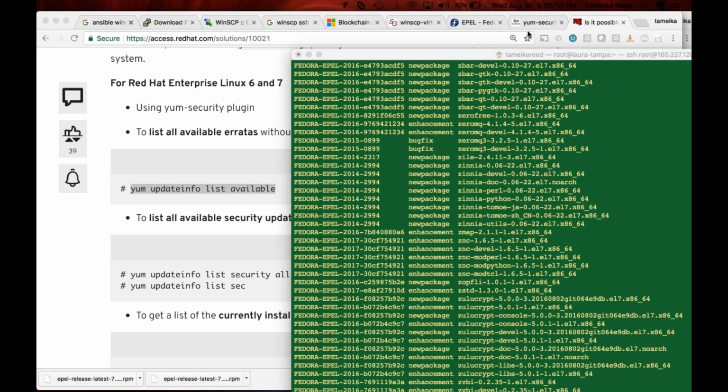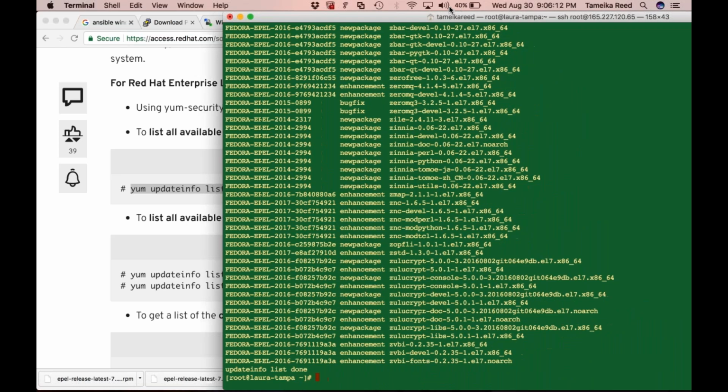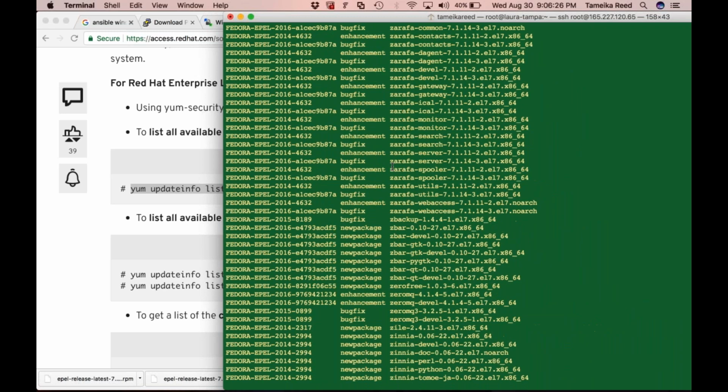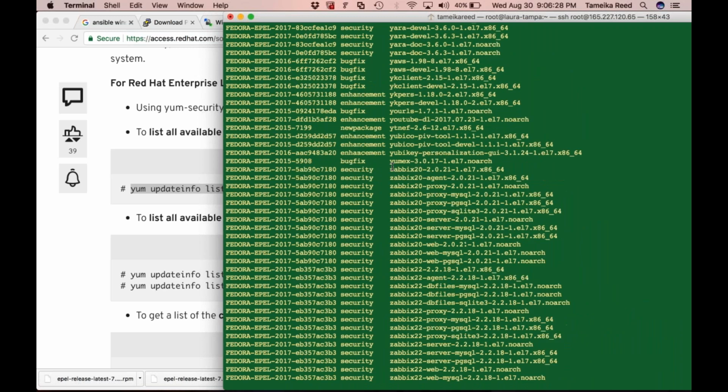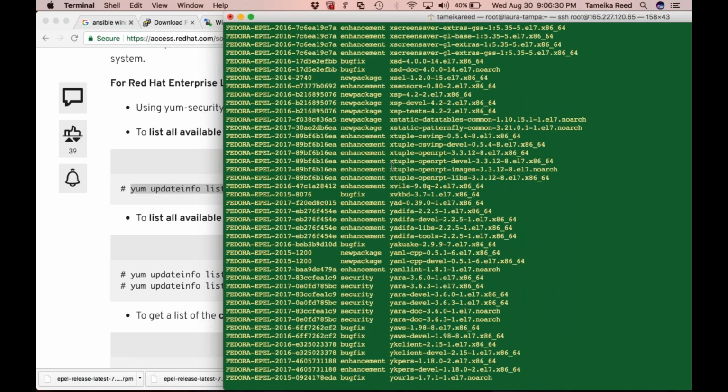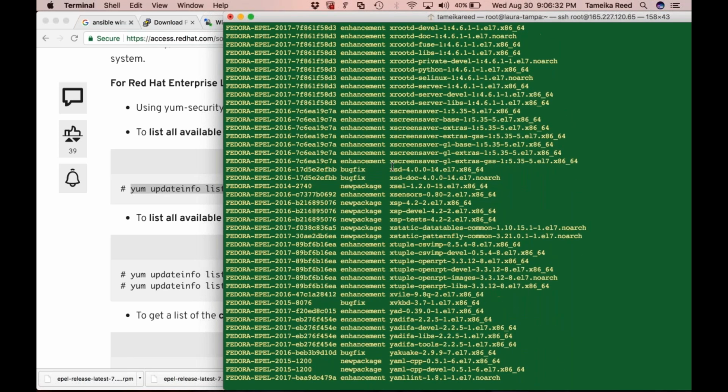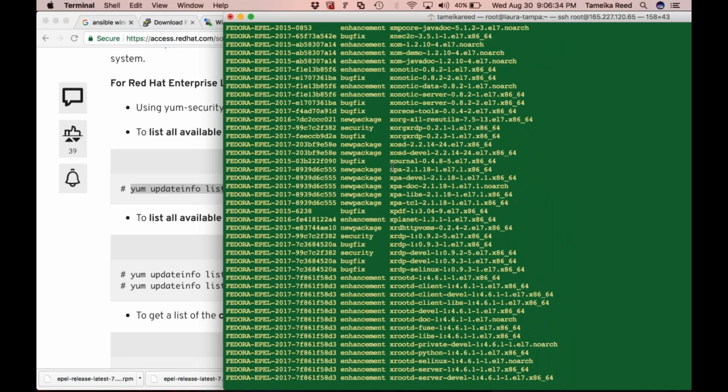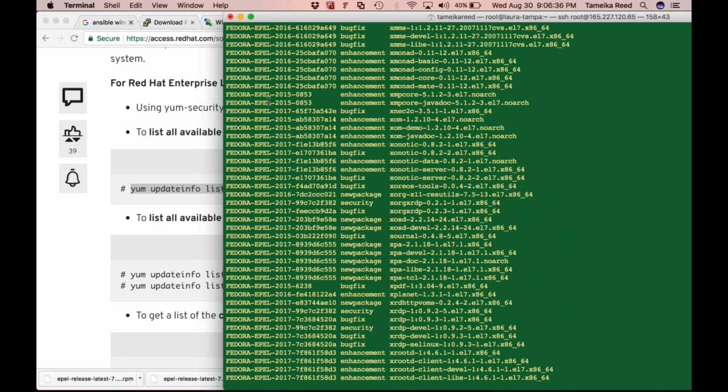Okay, there we go. All right, so as you can see here, this is a list of, you can see ones that what the package does. Like, it's an enhancement, it's a bug fix, here's security updates, a new package being installed, and then you can get info.